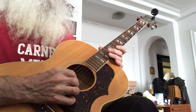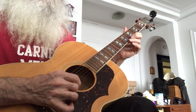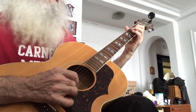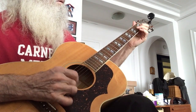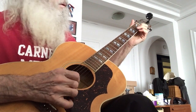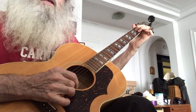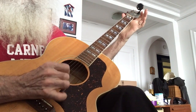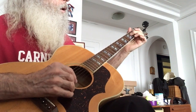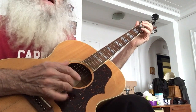Now, for the finger picking, I'm picking the fifth and the fourth. The finger picking fits with it, and we also have this. You get your strumming, and then you just hammer on the C chord.